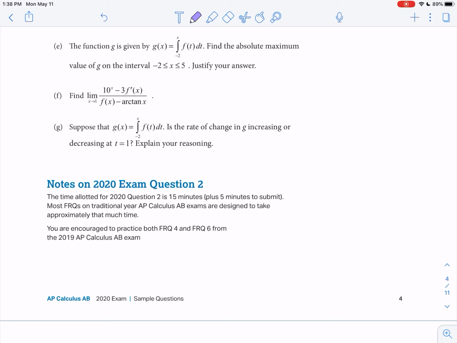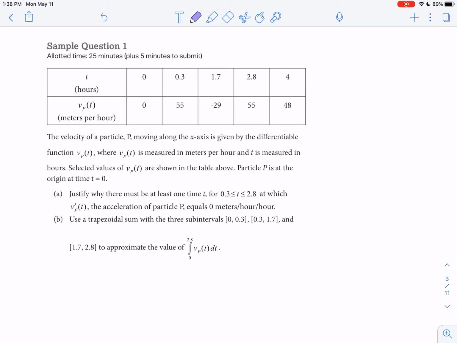Okay, so sample question 1. And just as a reminder, you are going to see a 30-minute timer, but remember that that's also 5 minutes to submit. So as soon as you see that timer turn red, and it will turn red when you've got 5 minutes left, that's when you need to start taking pictures and uploading. And as a reminder, be sure that today you practice one more time how to upload your pictures. Go to cb.org/AP-demo.